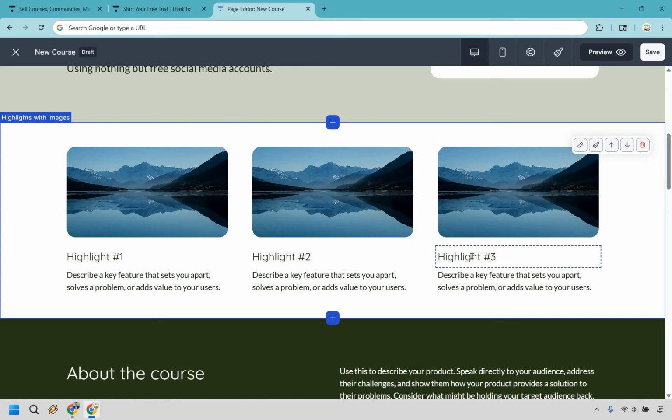But highlights, you want to look at the benefits here. Your course is going to have features, but what people ultimately are going to buy are the benefits. Like here, let's just say I'm doing a course about TikTok. I'm going to show you how to upload videos. And someone's like, wow, that is so cool. I cannot wait to buy your course, James.